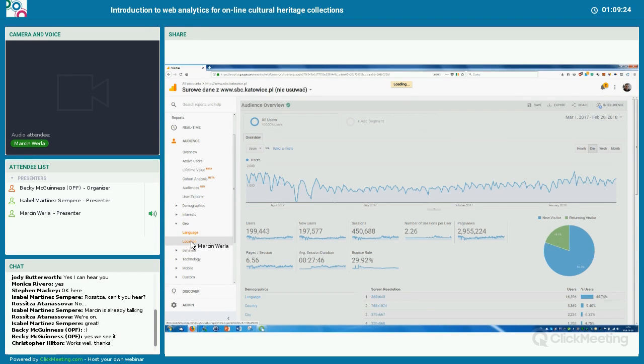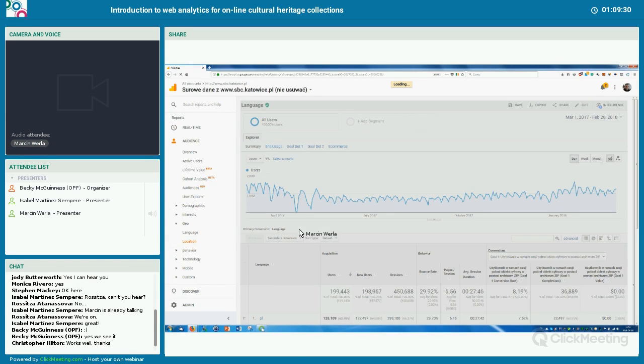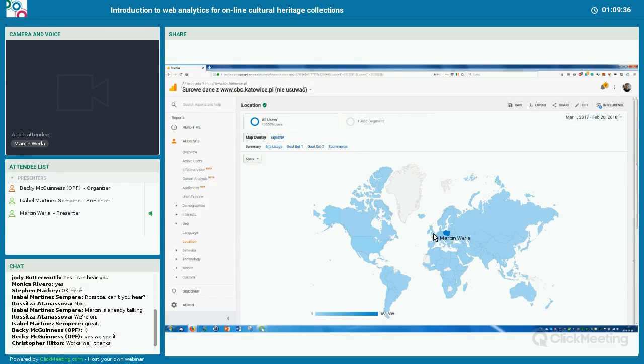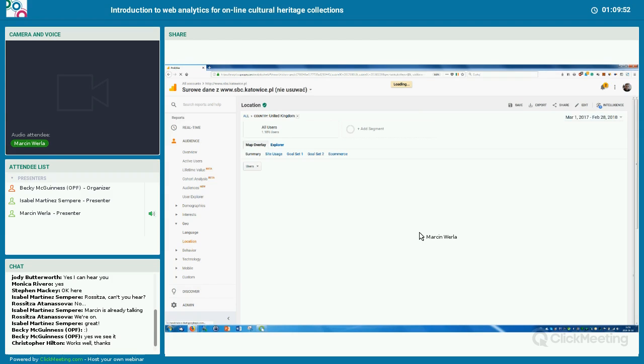Maybe let's try to investigate the location a bit. So let's say I would like to find out from which cities in the UK we had users in the period from March 2017 till February 2018.